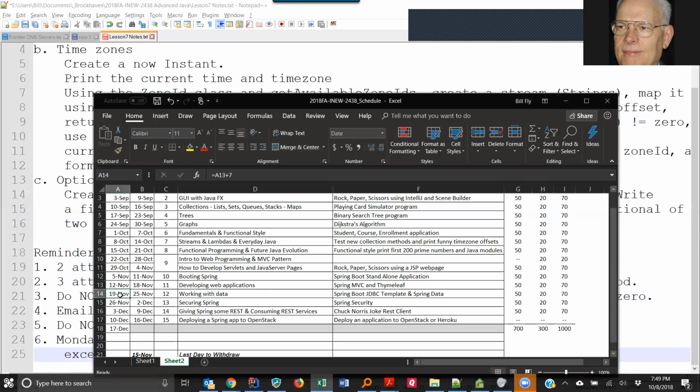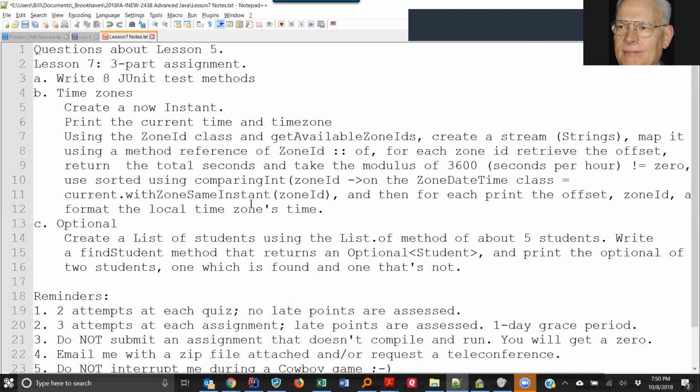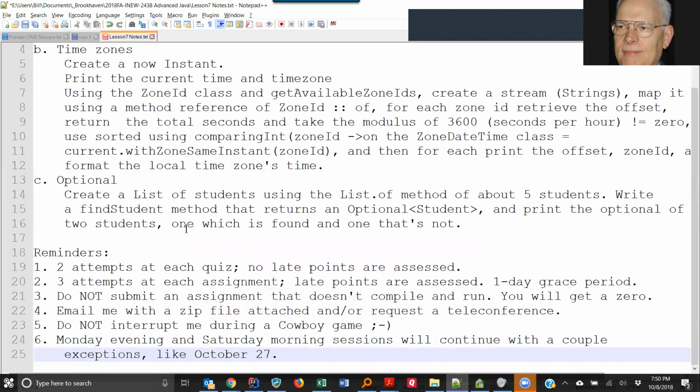I probably will be able to do the session from Nashville. They have Wi-Fi in their house, and I'll be able to do the Monday night session. But I'll let you know in advance of the exceptions. Otherwise, we will do Mondays and Saturdays because that seems to work for a lot of people, and we can record it if y'all remind me to turn on the recording, and then you can go back and listen to it. And I'll post these notes and the recording after this session. So, questions?